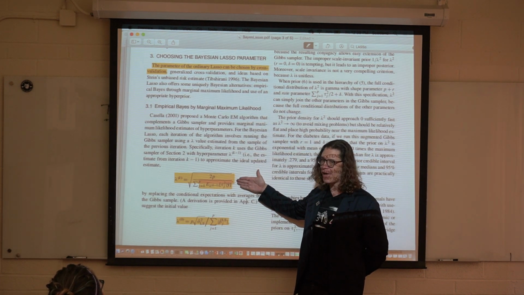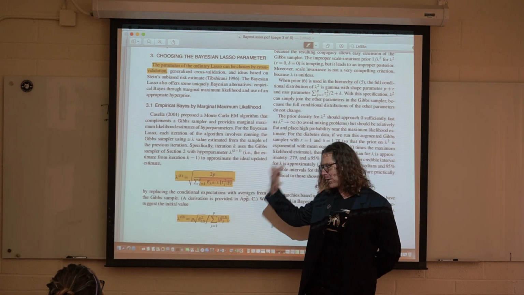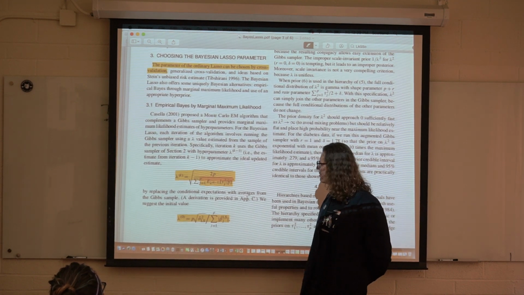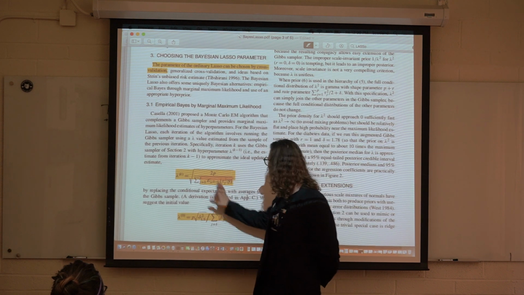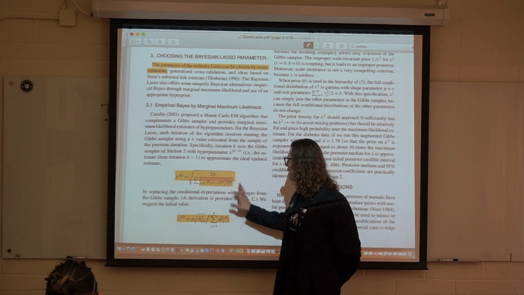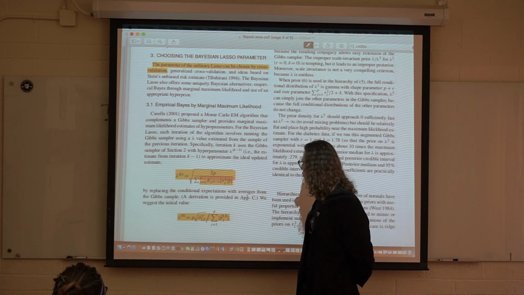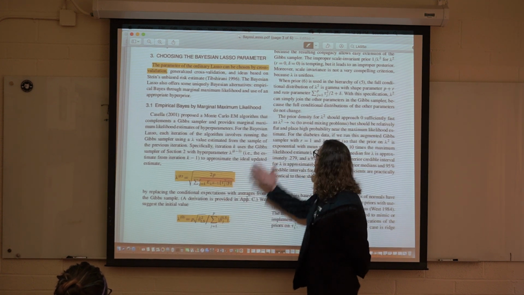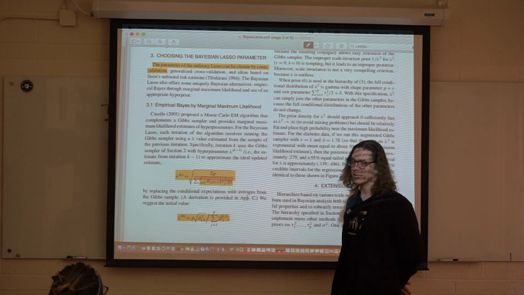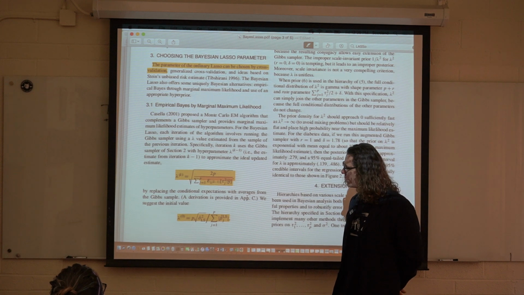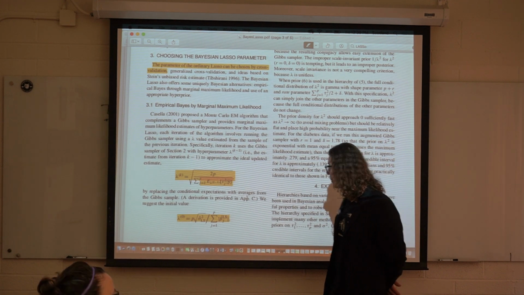So at the end of every iteration, where I've updated my betas and my variances, I end up plugging everything in to this equation right here. There's a representation of this, and they walk you through the steps. But it's an empirical Bayesian thing, and I'll tell you about that on Monday and Wednesday.